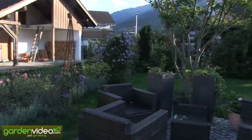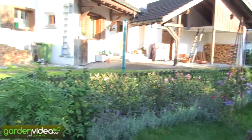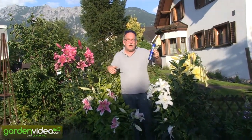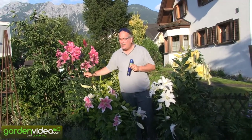The best thing about lilies is when I'm sitting here and smoking a cigar in the lounge beside. Here I'm normally smoking my cigars, and then the smoke of the cigar and the perfume of the lilies are competing together. Don't ask me which is better, the lilies or the Cuban cigars. I'm not really sure, but as a gardener of course I will tend to the lilies.